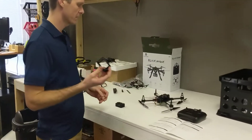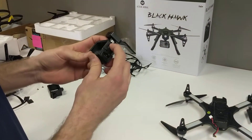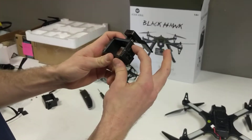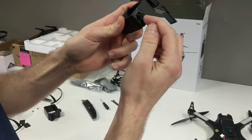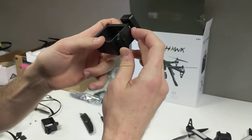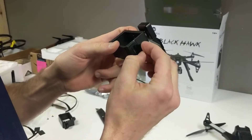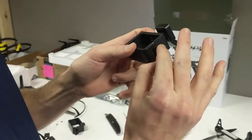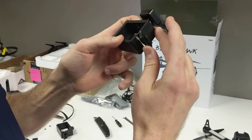Come a little bit closer and I'll show you. To open this thing — there's a whole separate video on just how to open it — sometimes it can be a little stiff, but just pull down on that top piece and make sure that top piece stays down while you open the bottom piece and it'll come off nice and easy. If that top piece is even halfway up, that bottom piece will not come off. You gotta have that top piece down all the way, and then the bottom piece just slides right off.